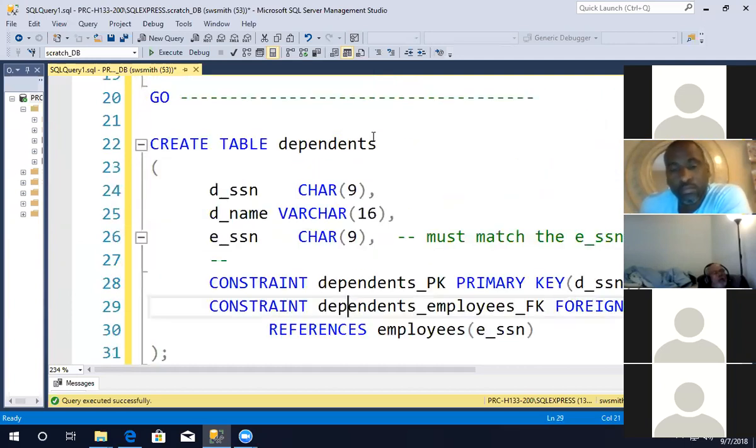Which table do I have to put the data into first? That's our next topic after break. We're coming right up on break. Which table do I have to populate first? In other words, I had to create the employees table before I could create the dependents table. Now I have to have an employee before that employee can have children.